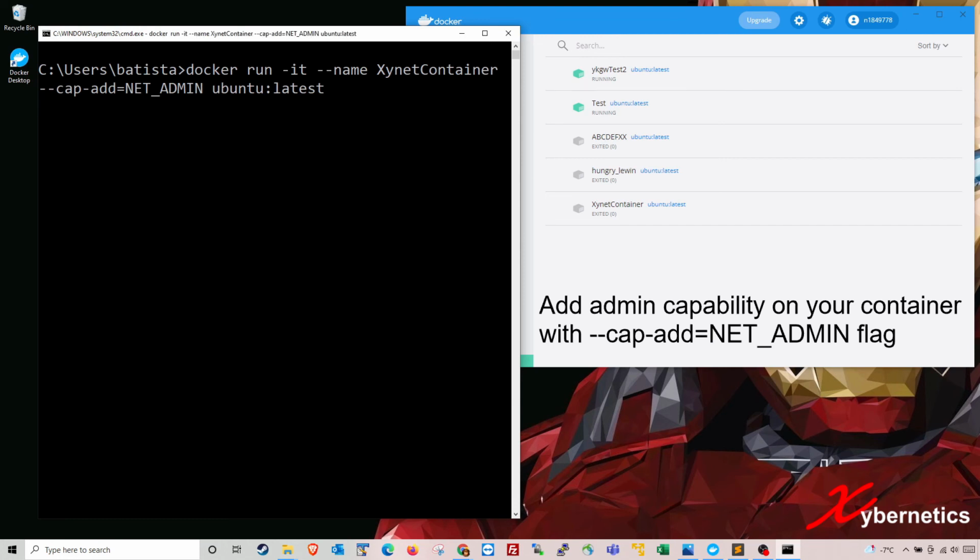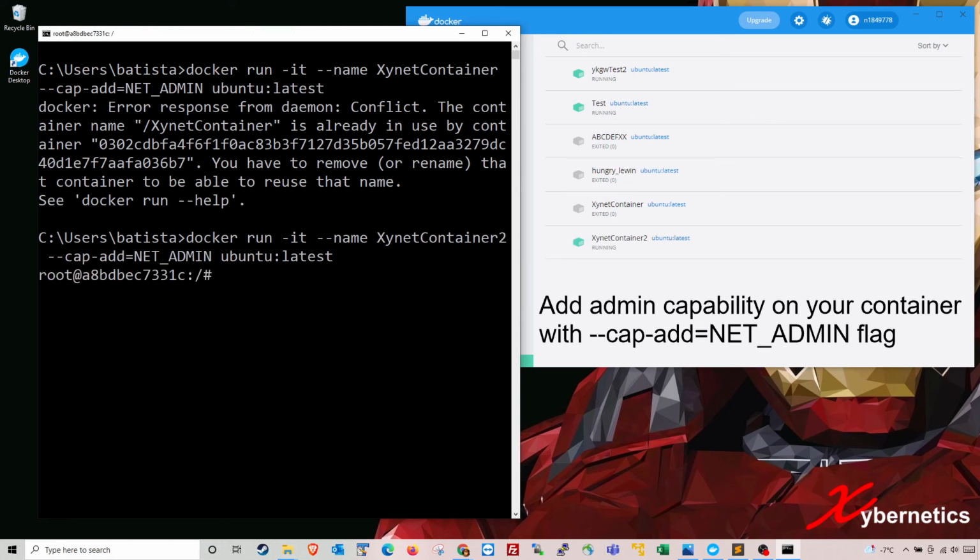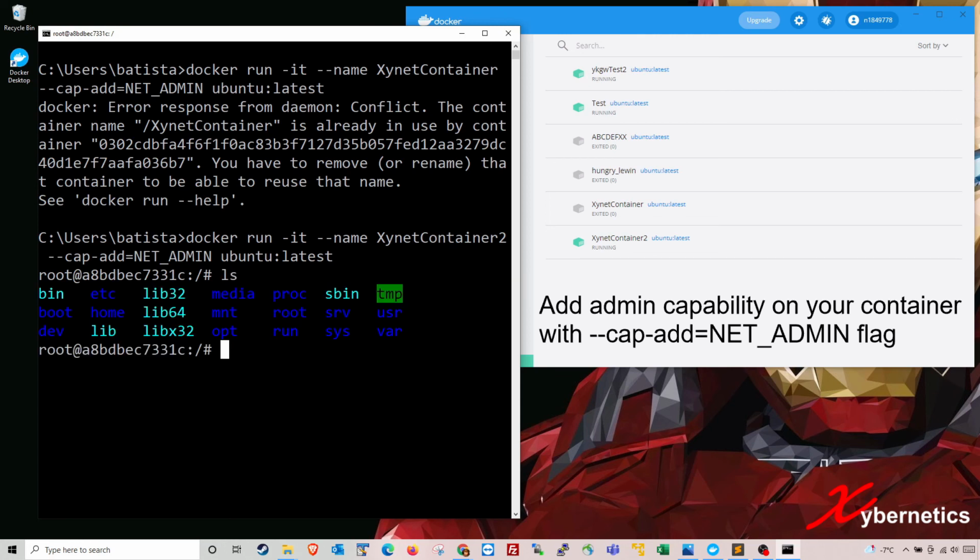So when you hit enter here, it behaves exactly the same way. Oops, sorry, I think I already used the previous container name. Let me change this to call it a different name, number 2. So the same name, you can't really use it, right? So now you have the same thing again.